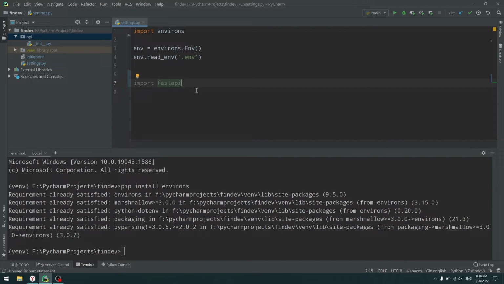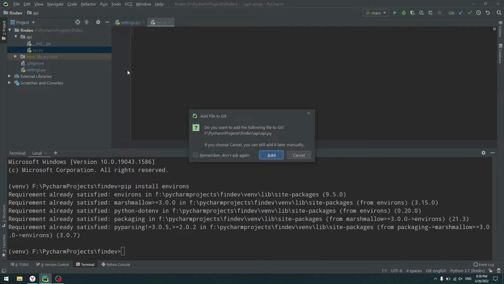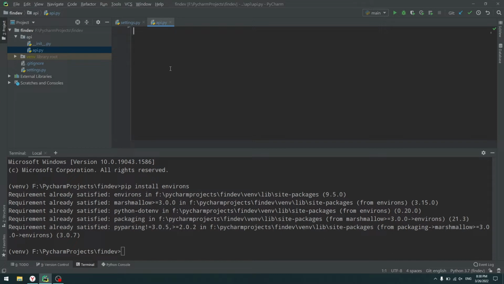So FastAPI is one of the examples, and what I'm going to do in the API folder is create a new file called api.py, and I'm only going to write something which is directly related to FastAPI in that folder API. Alright, I think you know what I'm saying. We just don't expose any dependencies outside of the API folder. Of course, dependencies which are related to API.